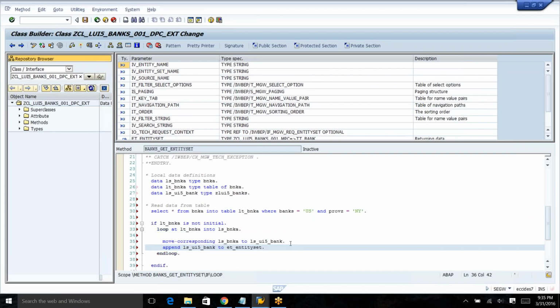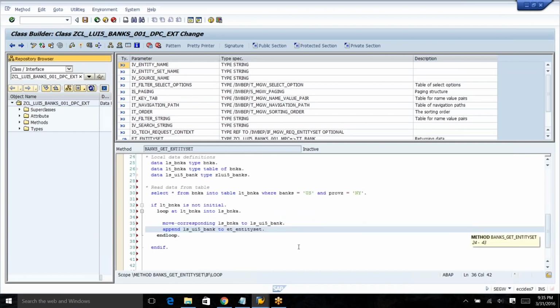Since ET_ENTITY_SET is a standard table of my structure, what I have done is read some of the records from the table, loop through the table, transfer the corresponding fields to my structure, and add my structure to the ET_ENTITY_SET.